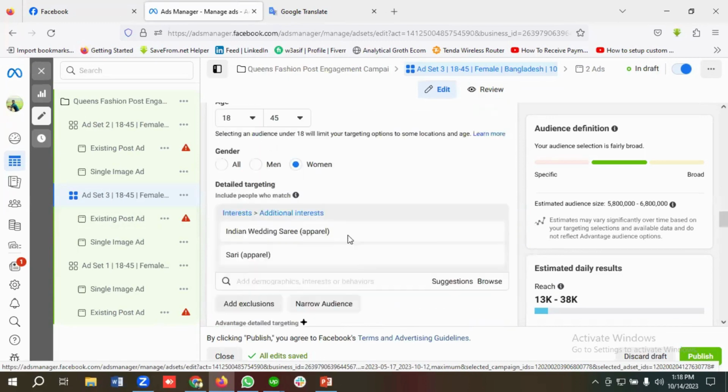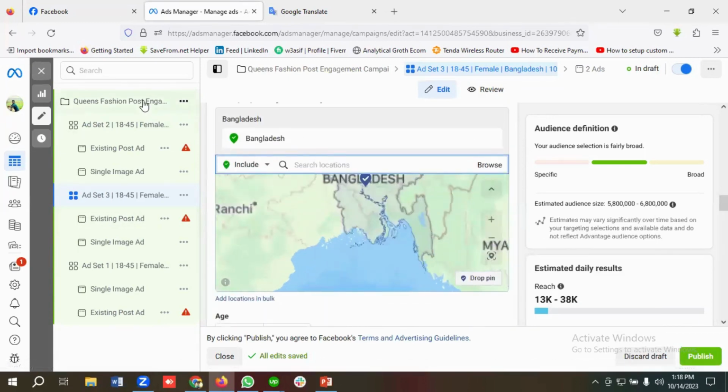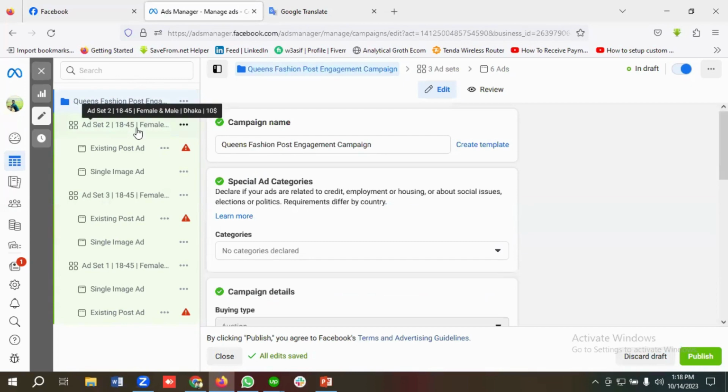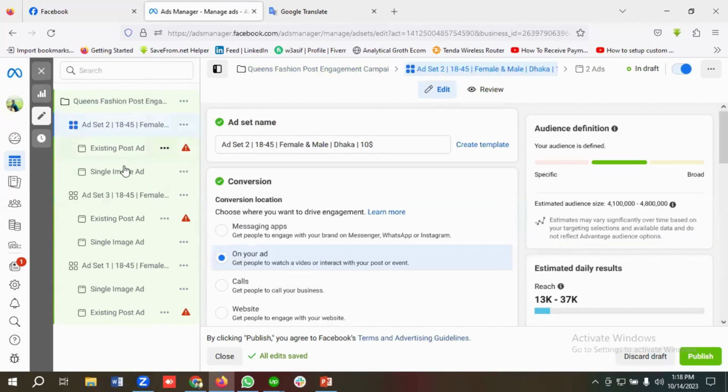Okay, so we have created a campaign, and in one campaign we have created 3 ad sets, and in each ad set we have created 2 ads. Okay, so everything is done. What you can do is check your campaign and your necessary ad sets and ads, and if everything is okay, you can click on the publish button.